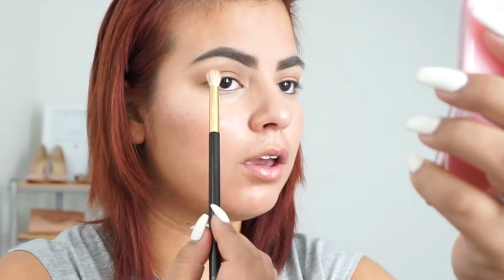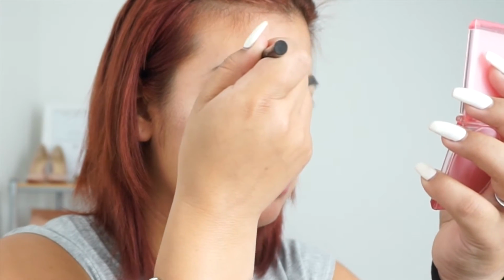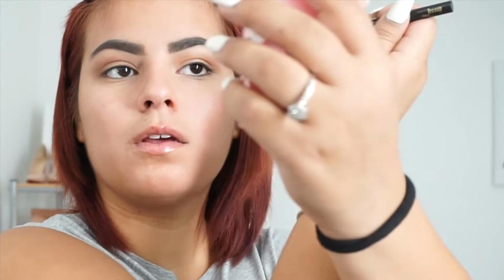And then I'm going to look at my mirror, and then I'll pull my brush facing down, and I'll just put it in between my crease. That's all I'm going to do. So I'll give an example. It's really hard to show you guys through camera, so I hope I can show you everything. As you can see, my crease is really small, so I will bring it up more. But if you have bigger eyes and a more defined crease, it will be really easy for you. So I just like to put it in here, and then I will blend up in a diagonal. That will make it appear like I've got a larger crease, and it makes it seem like I've got bigger eyes as well. Same thing on this eye.